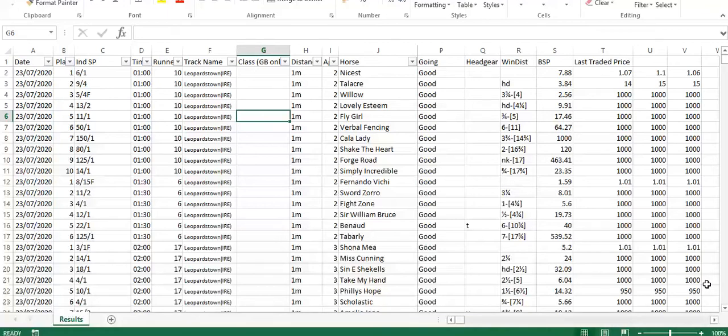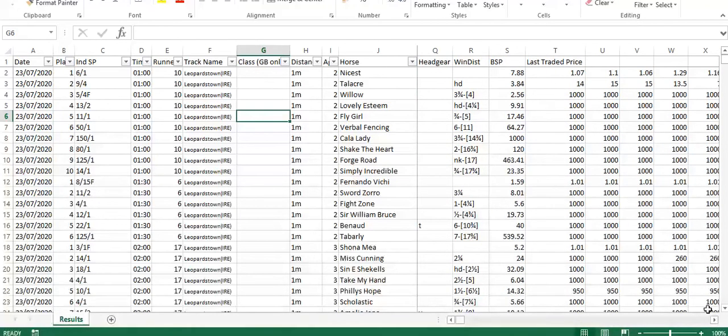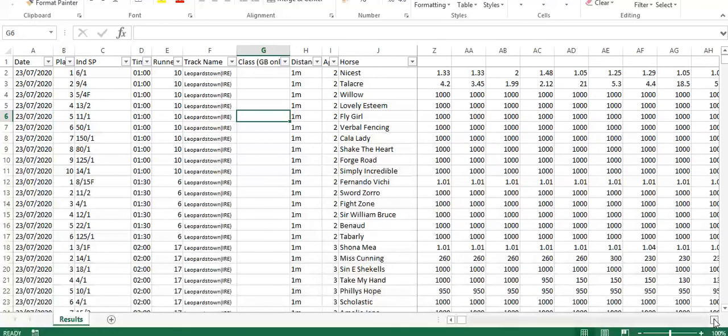So what we've got here is price stamps that were taken at least once a second. In some instances it's a couple of times a second as the race progressed. Now, anyone that knows in-play horse racing will know that the volatility within the market is high. To be able to capture every price movement is nigh on impossible, but capturing price movements every second gives you a flavour and shows you the trends throughout the market in play. So the columns basically show from last traded price right through to the first traded price.